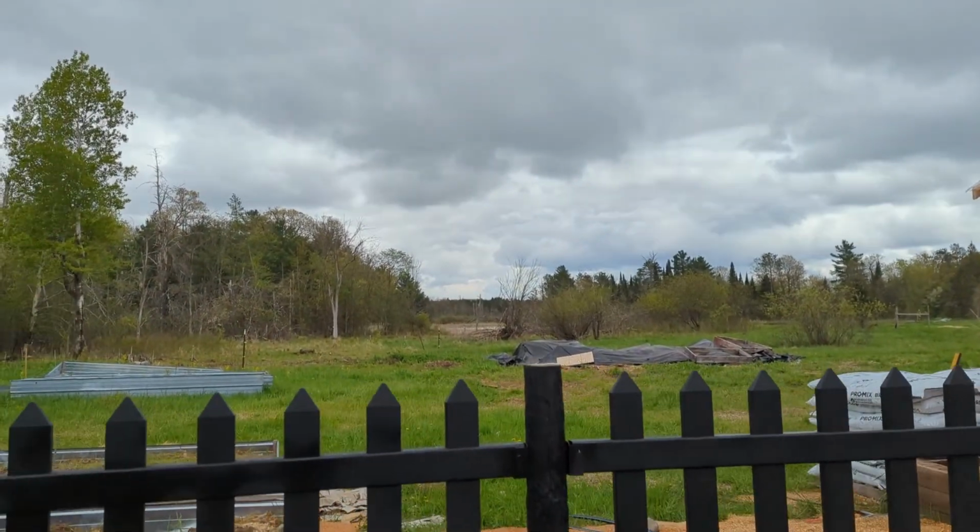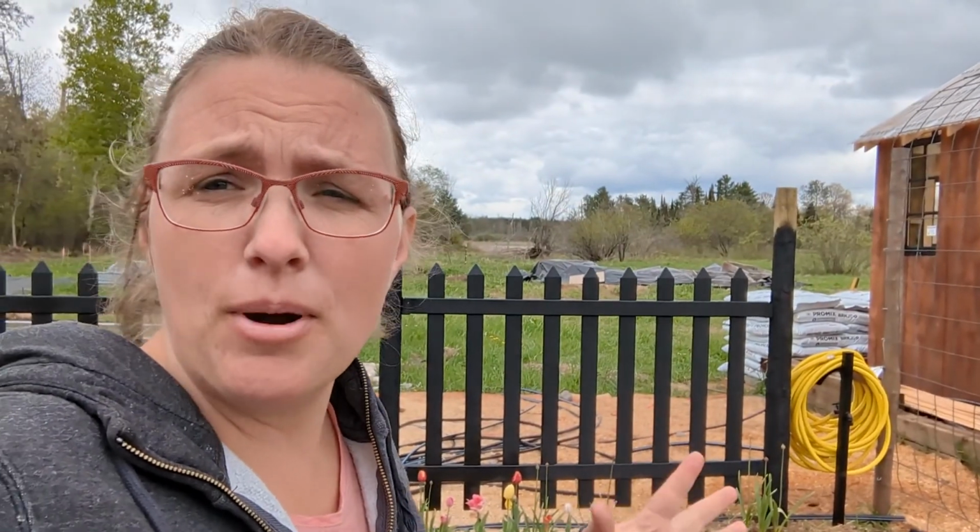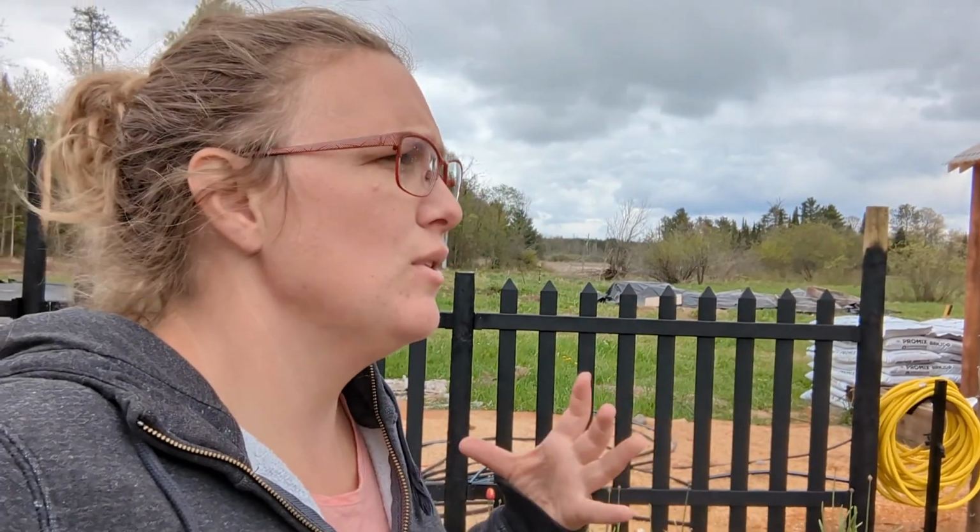Back behind the fence, you'll notice we have a big old silage tarp. That is our compost pile. After taking my permaculture course, I realized that it was vital, to keep growing at the rate that we are, that we needed a good compost pile. And instead of hauling things out from the animal stalls in the winter and piling it where it was most convenient at the time, to come up with a very easy to access compost pile that we can access from down here where we need it after it's already formed into compost, but also that we can access with the tractor or four-wheeler and whatever we're cleaning out the stalls with.